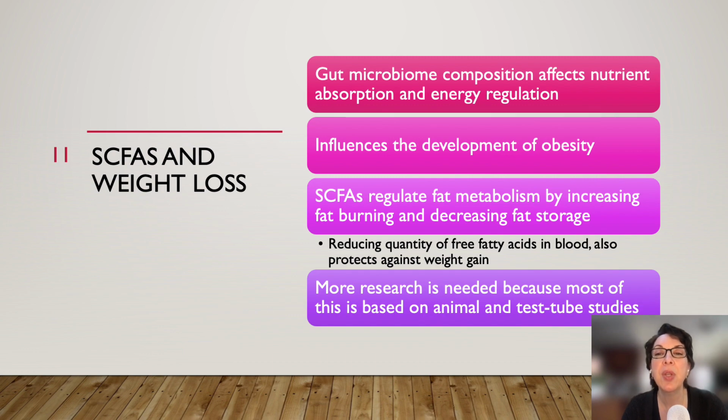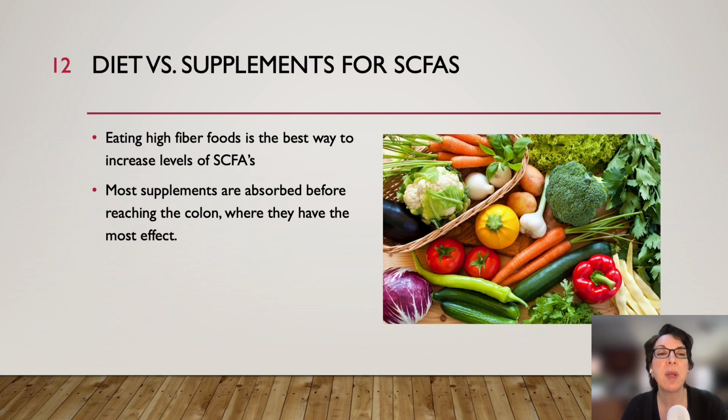Unfortunately, more research on this is needed because most of this is based on animal and test tube studies. So one of the questions that someone may have is, can you take short chain fatty acids, or maybe take fiber supplements such as Metamucil, or any other kind of fiber compounds that you mix in water or something like that. And so do you want to do that, or do you want to get your fiber from your diet?